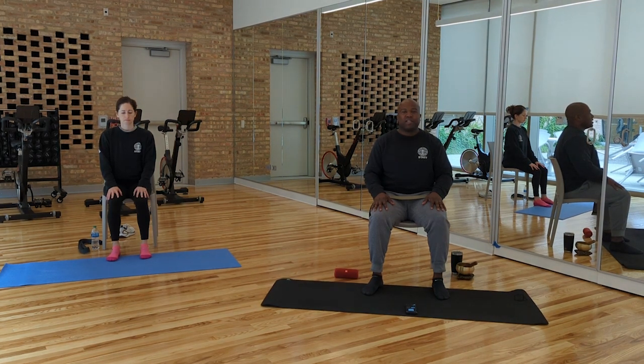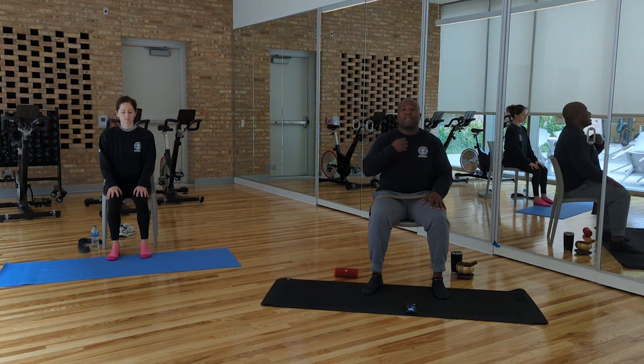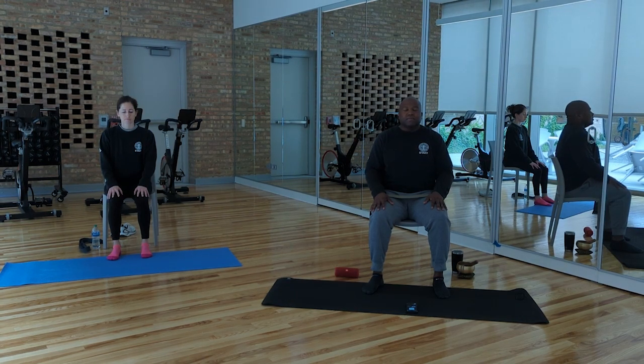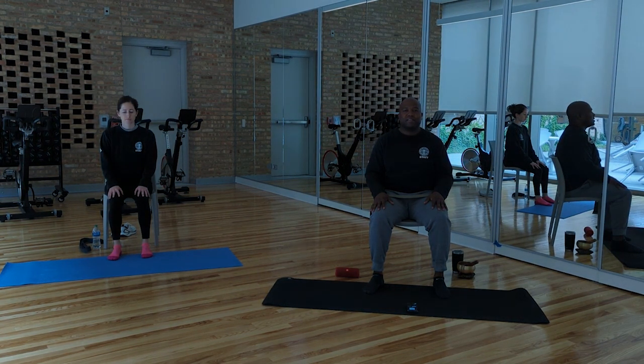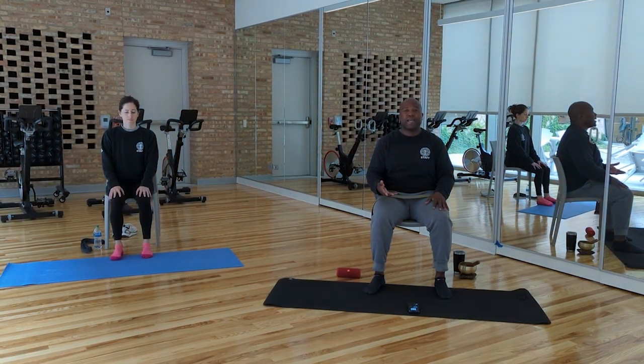With breath of joy, you take 3 sharp inhales through the nose and then a big exhale out of the mouth. And it looks like this. All right, so 3 inhales through the nose, 1 exhale out of the mouth. Try that at your own pace for a few cycles here. Ready, begin.